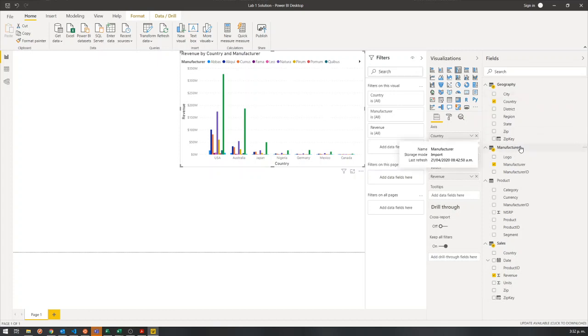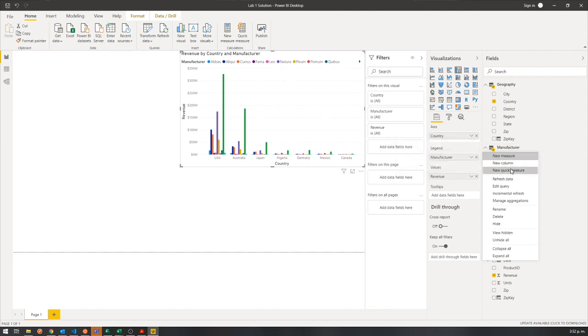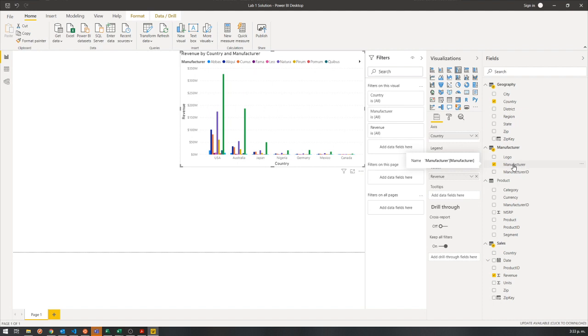So remember, I just mentioned, right click inside your manufacturer table, sorry, it's not right click inside the name of the table, it's right click inside the name of the column that you want to group.